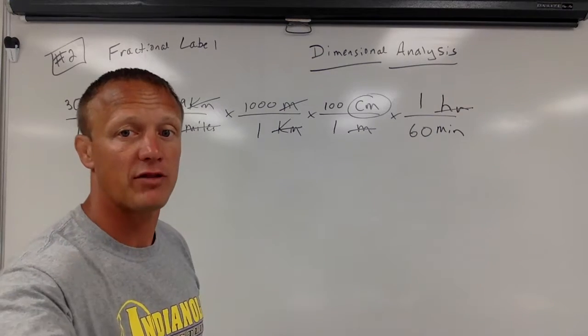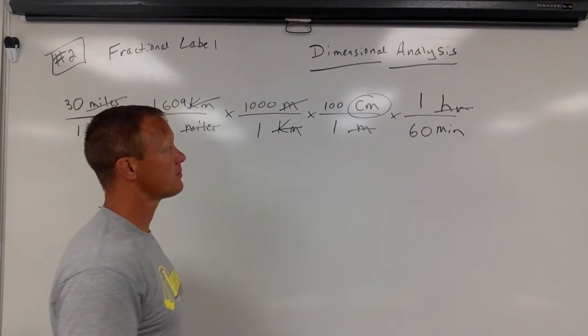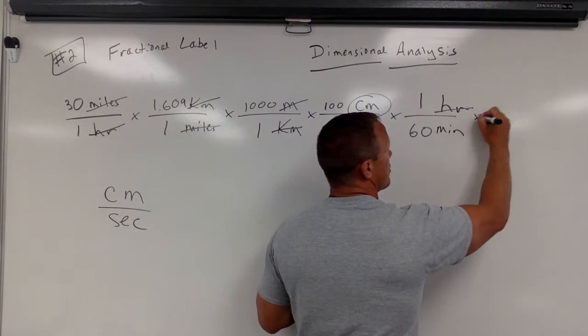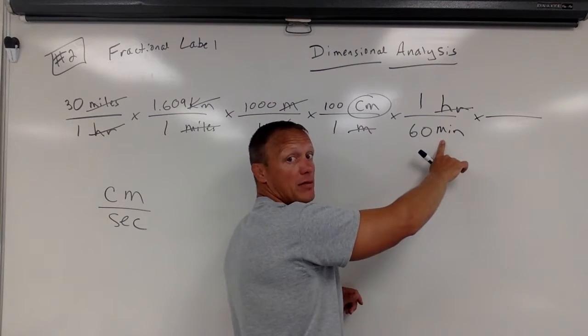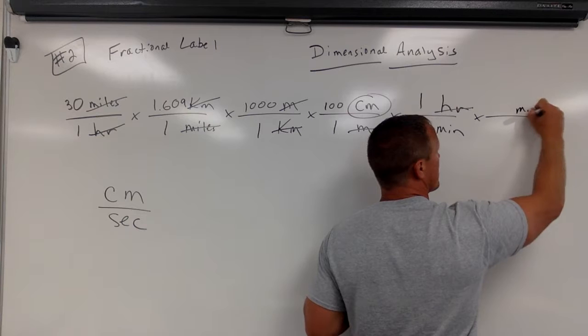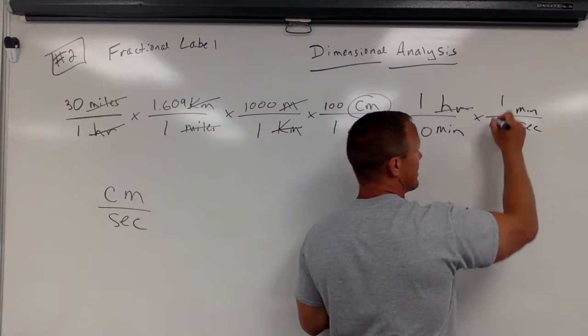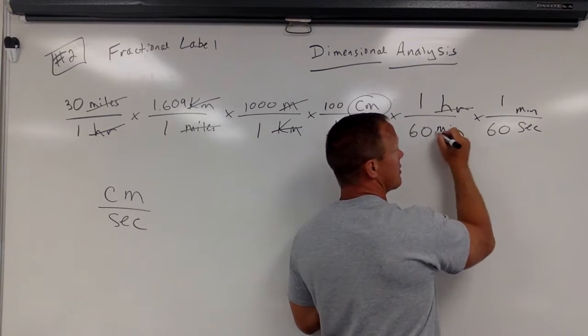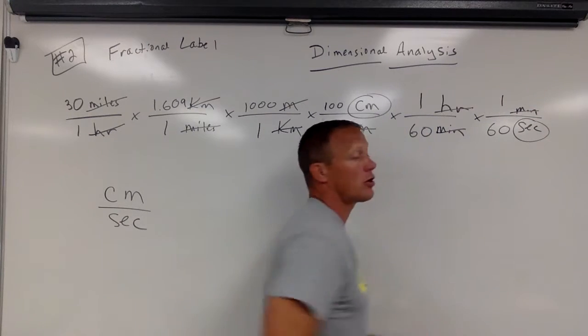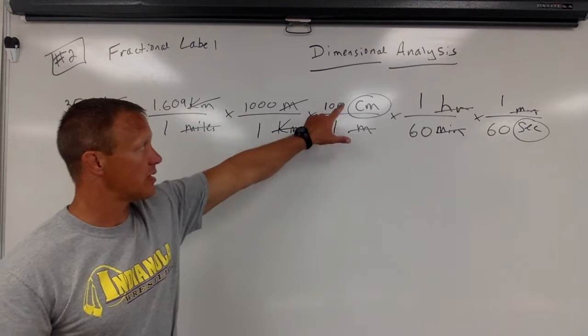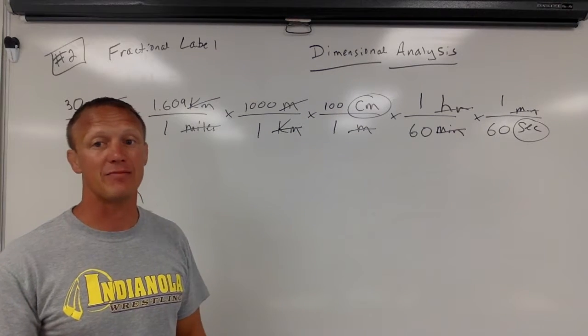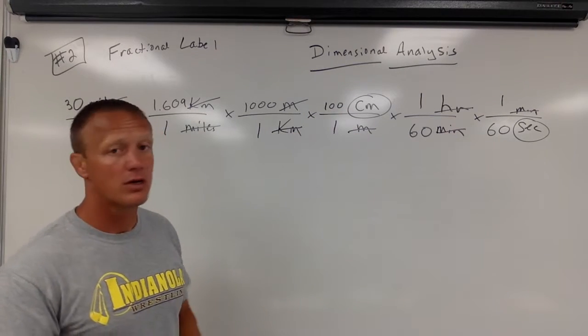If we stopped right now, our speed would be in centimeters per minute. How many centimeters we're traveling per minute. Again, since minutes is on the bottom, it needs to go up top. Trying to get to seconds. We can say that every 1 minute is 60 seconds. Minutes cancel. So look at our two labels that are not canceled. Centimeters on top, seconds on the bottom. They'll tell us how many centimeters per second we are traveling.